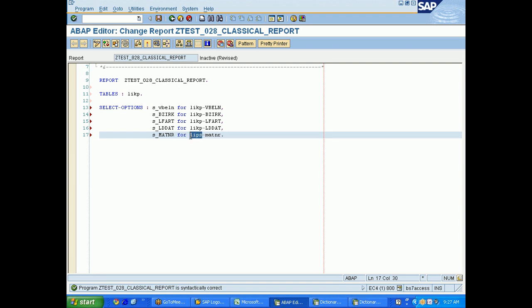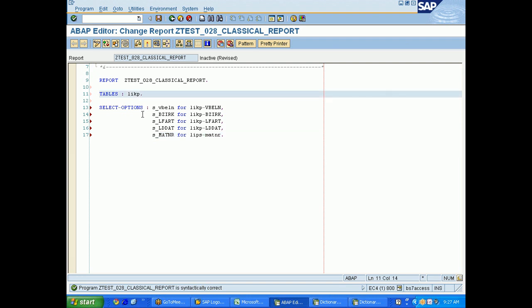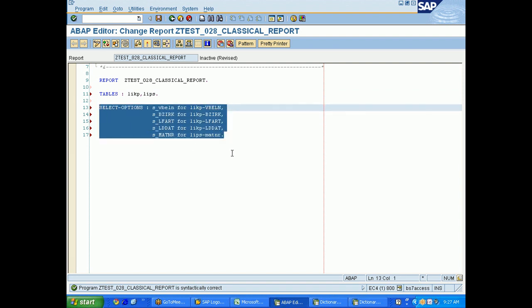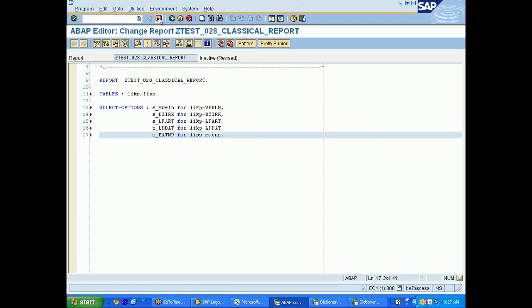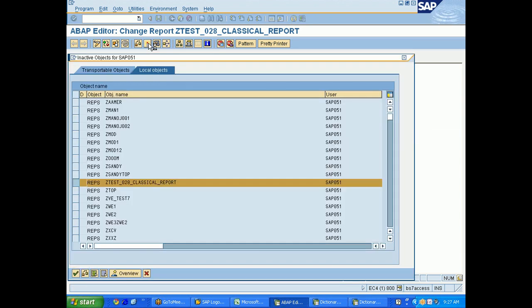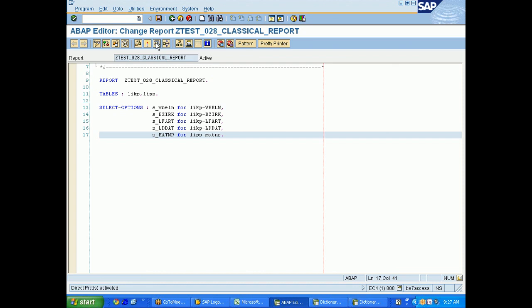This should be a work area, correct? So we need to declare the work area and then use LIPS hyphen MATNR. Like that you can declare some input fields. I'll save it, check, activate, execute.